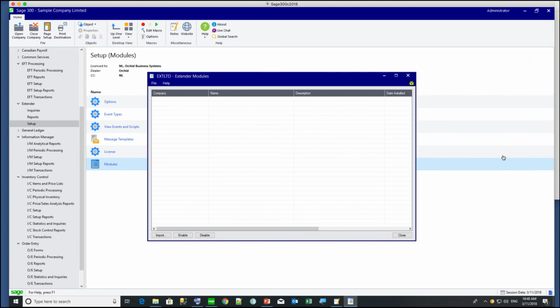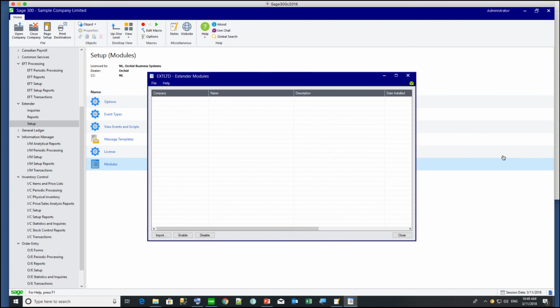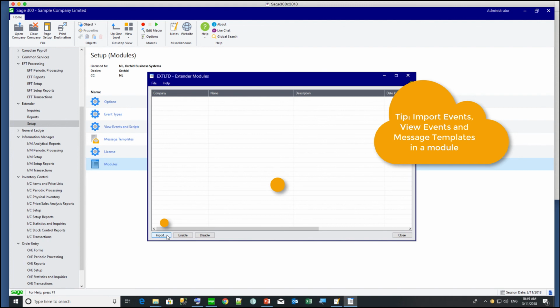So finally, we're going to look at how we can use extender modules to make this configuration easier. So I could develop a module on my test machine that has the full license for extender, create a new module that will include a log event, a few different email events, a few different note events, attach them to different fields in Sage 300, and build my little application for custom logging module. Once I've built that, I can import the module into a site that only has Extender Configurator. Obviously, I can also import it into a site that has Extender Customizer or Extender Developer.